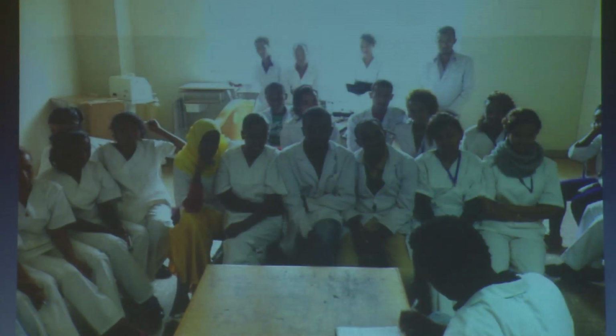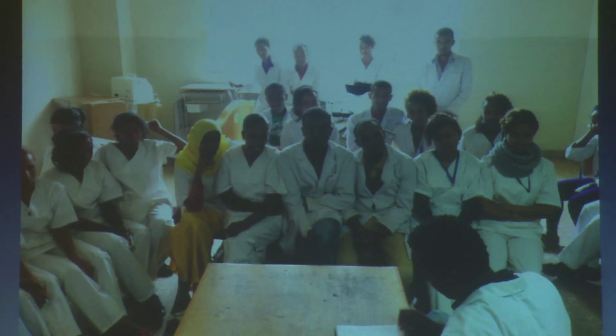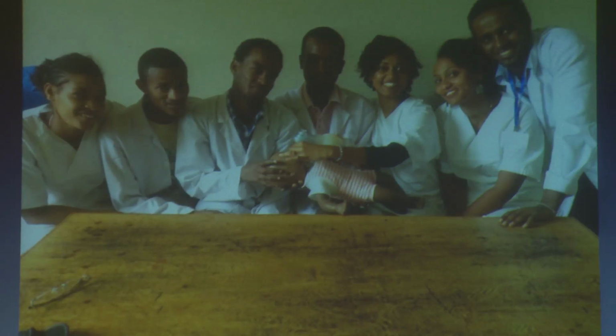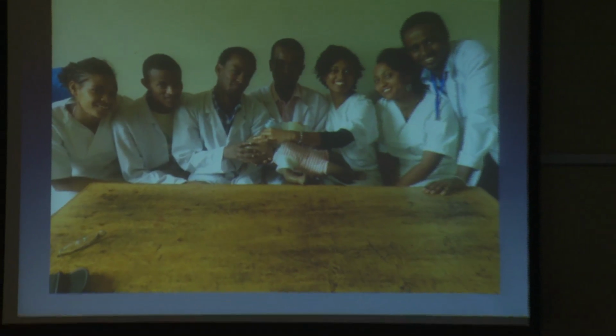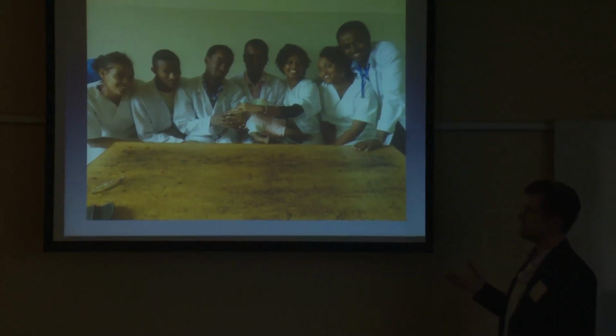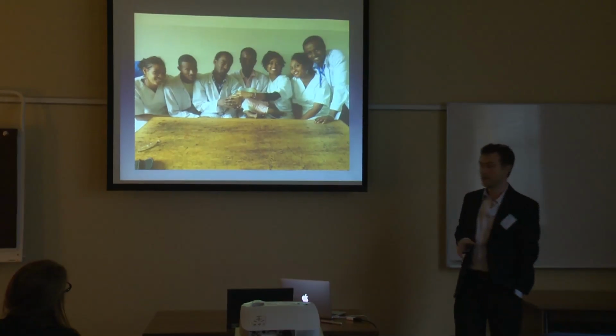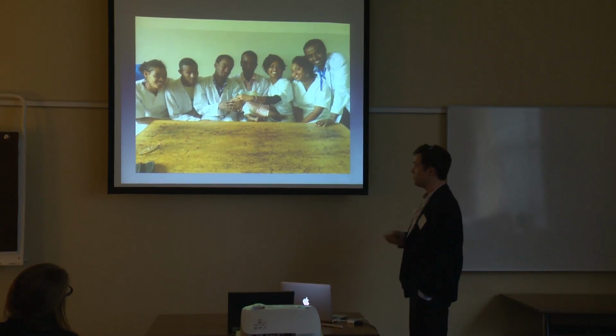All of this, the protocols and guidelines for recovery, took a lot of promotion, and also involving the people on the front line that were actually going to be doing it. So this is one of the weekly morning meetings with the midwives, where I told them about the recovery unit. And the nurses did daily small group breakout sessions for neonatal resuscitation when I was out there as well, to try and improve those neonatal figures.